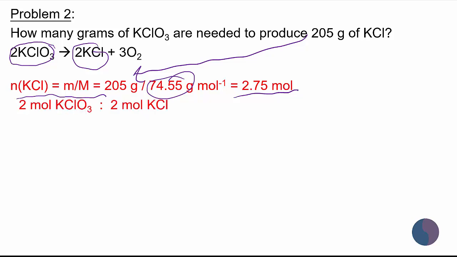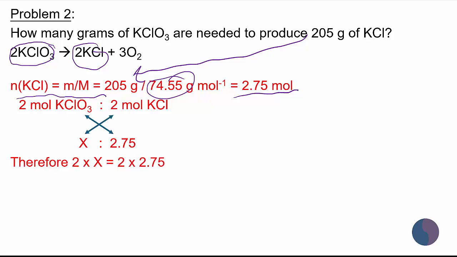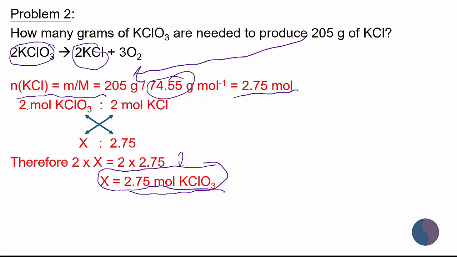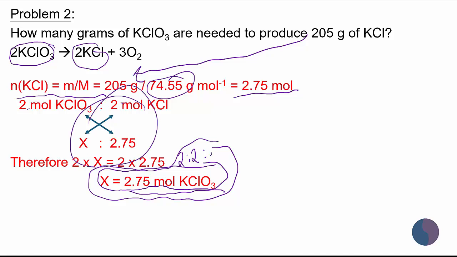It's a 2:2, so this is like a 1:1. You could skip this step this time. Instead of doing the cross-multiplying ratios, just say it's the same thing. That's the only time you're allowed to skip the cross-multiplying ratios, if they're exactly the same. You still need to put therefore it equals the same, and maybe put 2:2 therefore. You still need to make one statement, but you might not have to do the full working if it's exactly the same. All right, and then finally go from the moles to the mass.